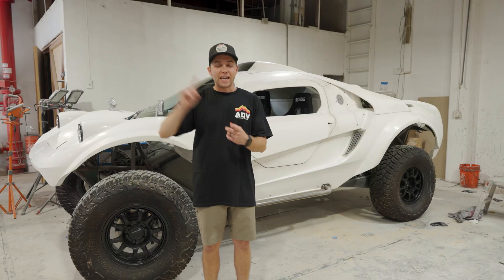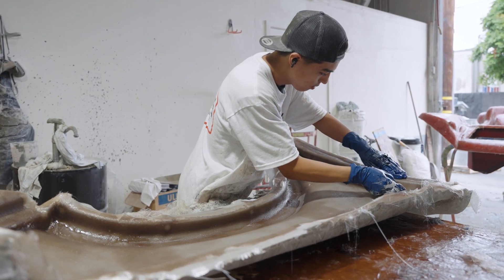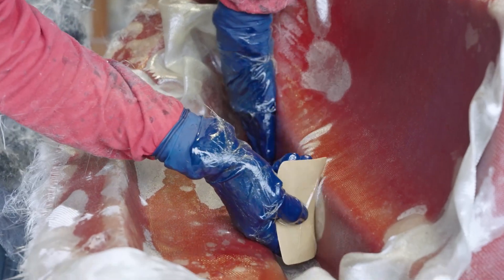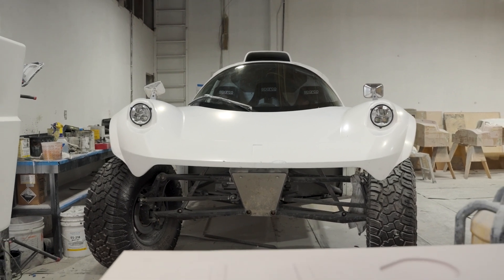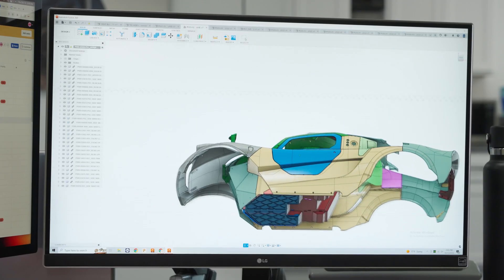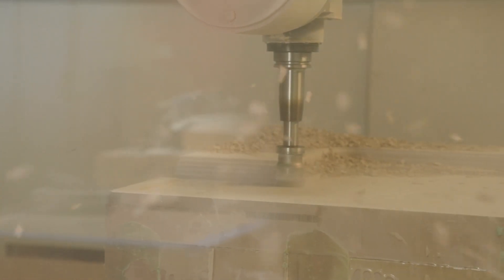So we've taken you through all the processes: CAD design, making the tooling files, developing the CNC plugs, and making the tooling. These are all hand-laid polyester fiberglass parts — very strong and thicker than normal so they can withstand the abuse. Kit cars like this are becoming more popular with the technology available today. The CAD programs we use include Fusion 360, Rhino, Autodesk Alias, and Autodesk PowerMill. Paired with our CNC machines and experienced tooling and production department, we can take care of it. Give us a call, send us an email, go on our website, check out our portfolio and services page. Let's get a project started.